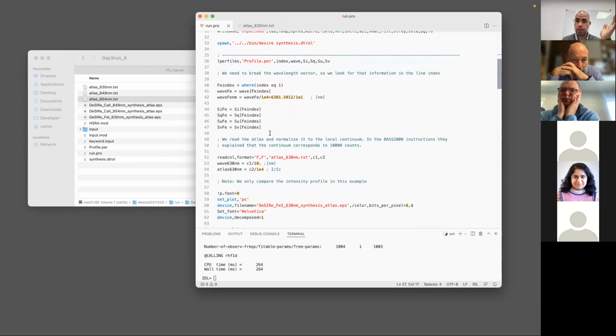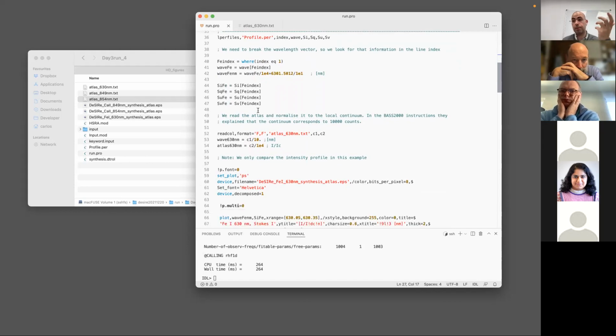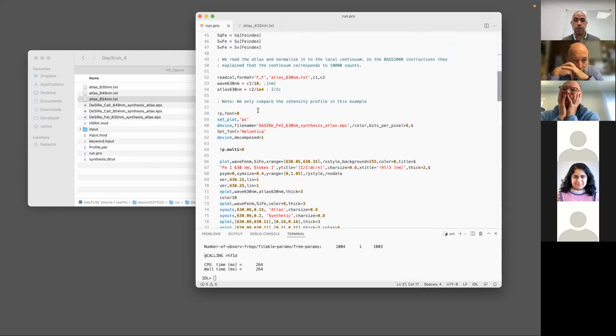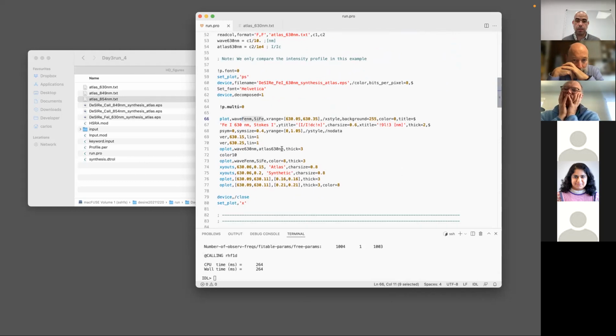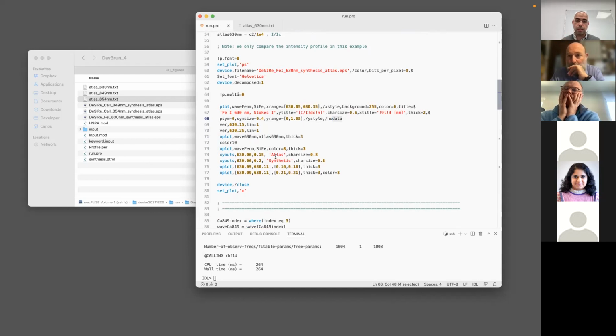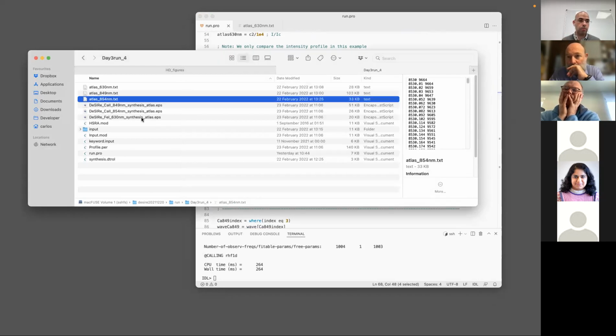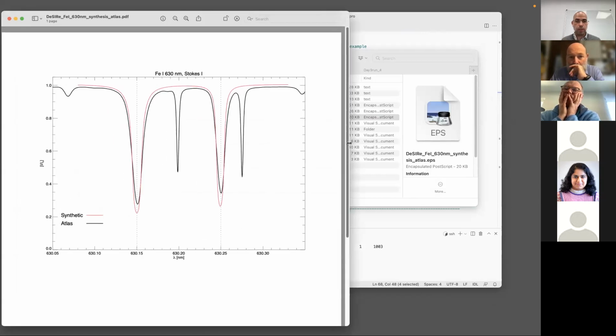And now we can plot the profiles that we synthesize versus the atlas. Okay, but the atlas is only intensity, and we are also using a model that has no magnetic field. So then we are going to compare only intensity profiles. Okay, so then this plot is the same as before. So it's a Stokes I, and then I'm adding the atlas and the Stokes I. I just put it here, no data, because I wanted to put it in red color to allow you to distinguish the 2 lines better. And then I just add in titles. So let's see how it looks. And then, okay, so this is what we have.